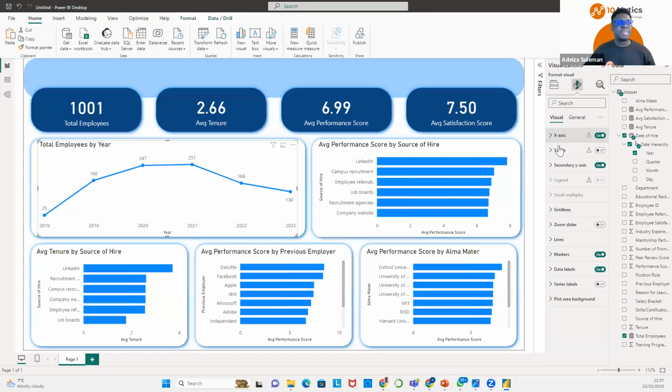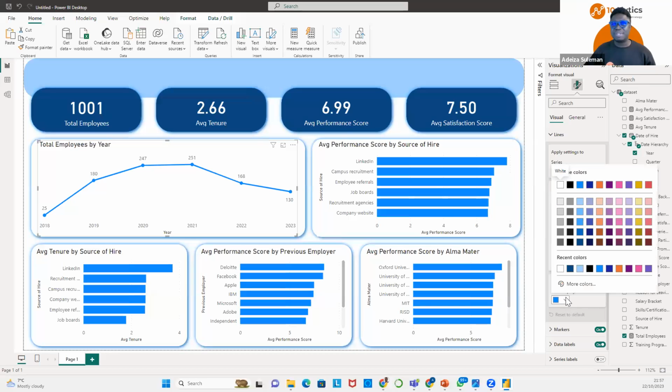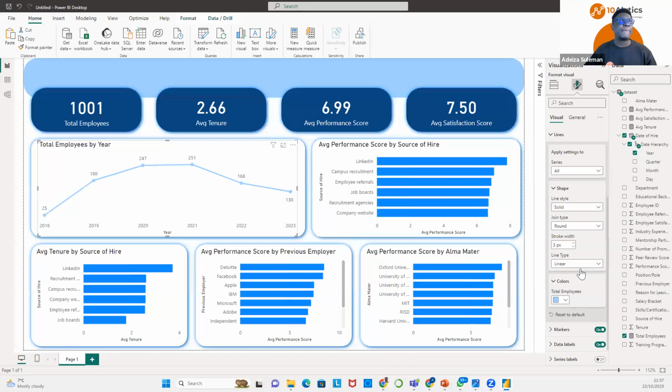Okay, it looks better. But let me change the line to a lighter blue color. So I'll click on the line. I'll go to colors on that line. And then I'll change it from this blue to a lighter blue. The very first light blue I used at the top. Because remember, you are careful about your colors and how it looks to your audience. So I'll click on that light blue.